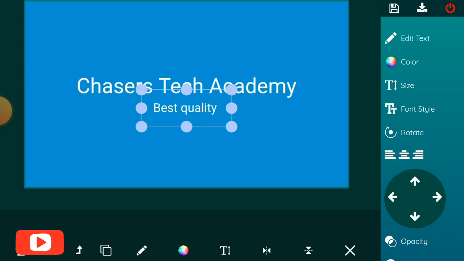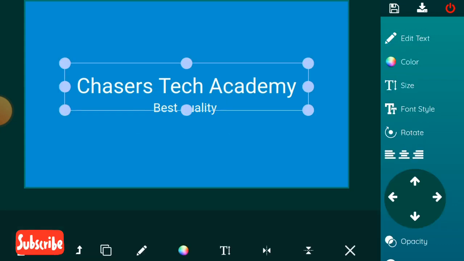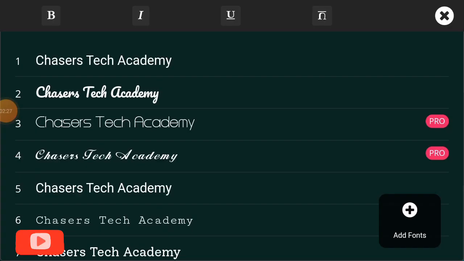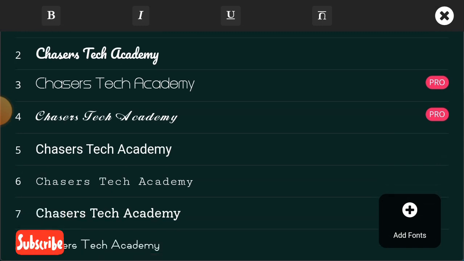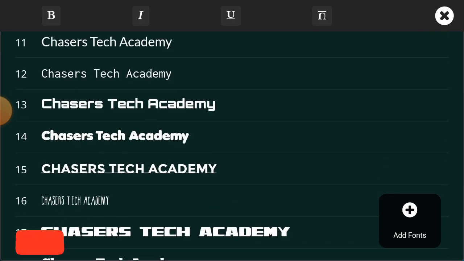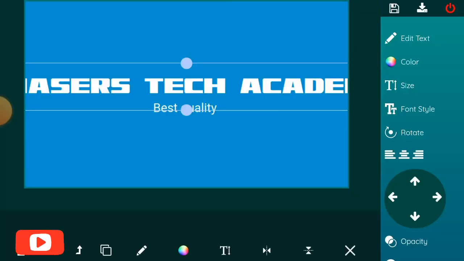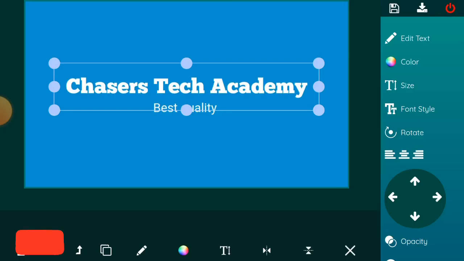Once you are done, let me say this CHASER'S tech, I want to change the font style. I have to come here and click on here, like I showed you earlier. Once you click on it, you can see some pro text that you cannot use for free. Let me click on this. I don't like this one. Let me click on here.